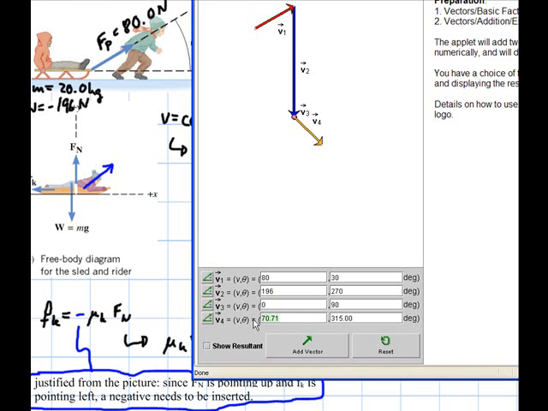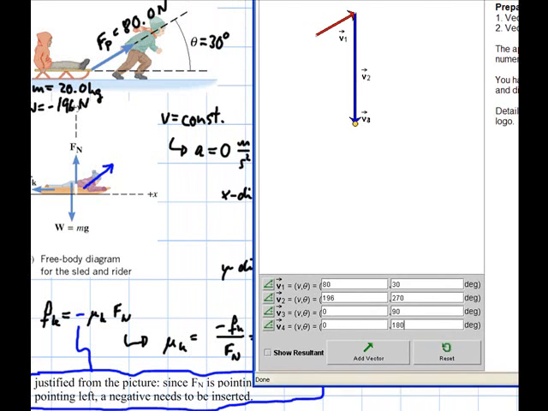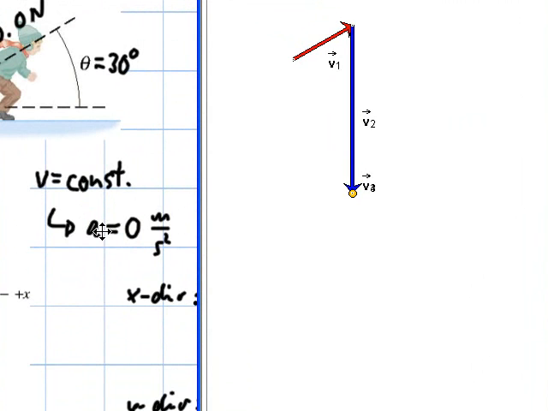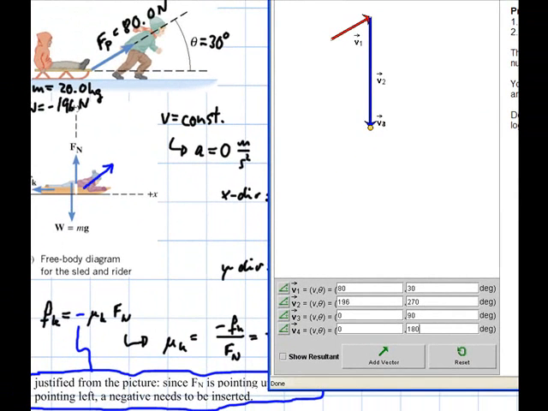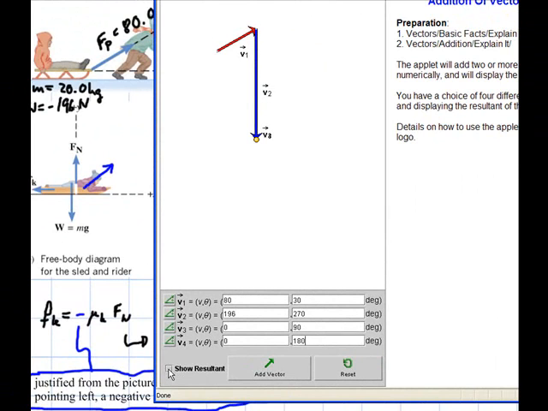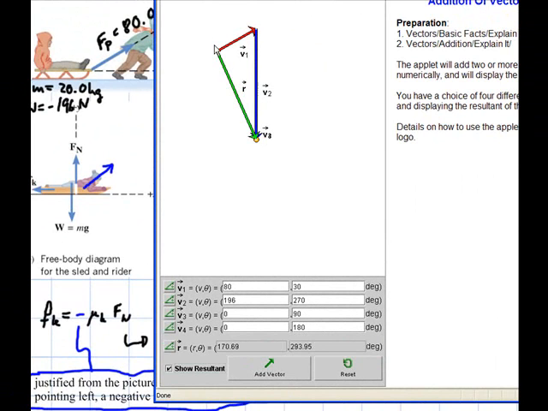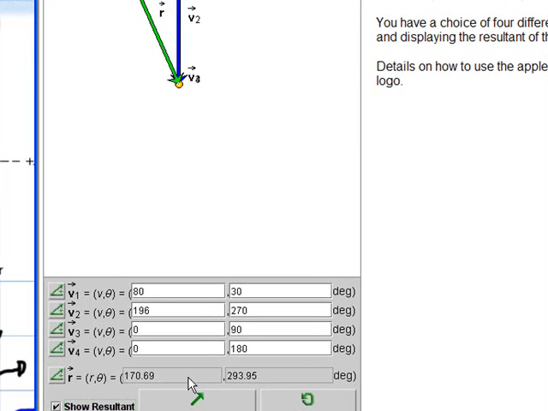And then the friction here is 0 at 180 degrees to begin with. The friction and the normal force, I don't know them, so I'm just going to keep them at 0. Overall, of course, it says that the velocity is constant, therefore the acceleration is 0, therefore the net force is also 0. So when I compute the resultant, that green arrow here, that should come out to 0. Of course, it doesn't at this point because I only have the pulling force in and the weight. So I have to adjust the normal force and the frictional force in order to come up with something that is as close to 0 here as possible.